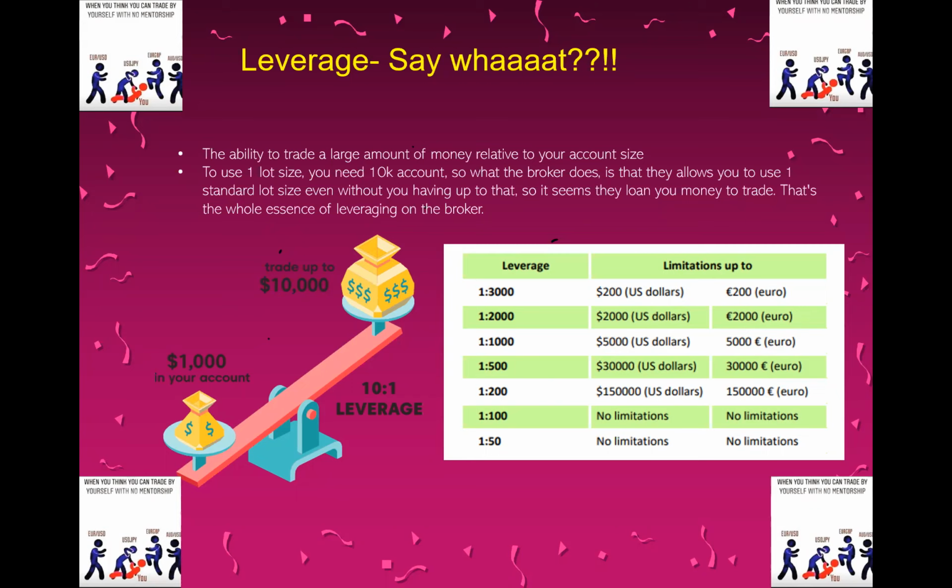So it's very simple, okay? Let me use the minimum account that you can open, which is $100. If you open an account of $100, you can only trade, based on the way the market works, the micro lot size, which is 0.01 to 0.09. In fact, you may not be able to trade up to 0.09. You might be able to trade up to, let's say, 0.07. It still depends on the leverage that you pick.